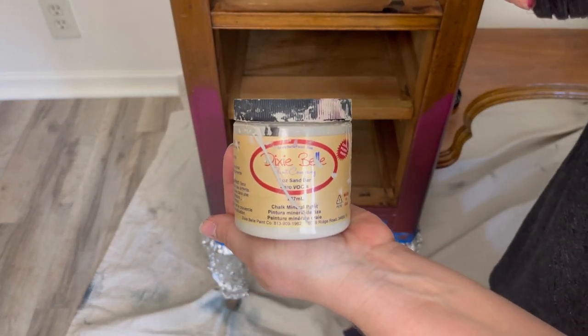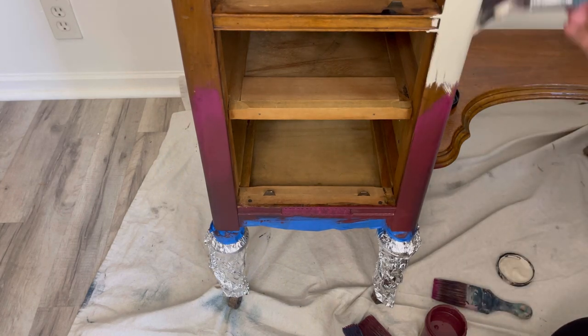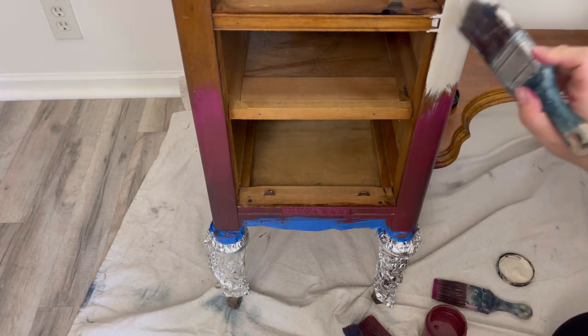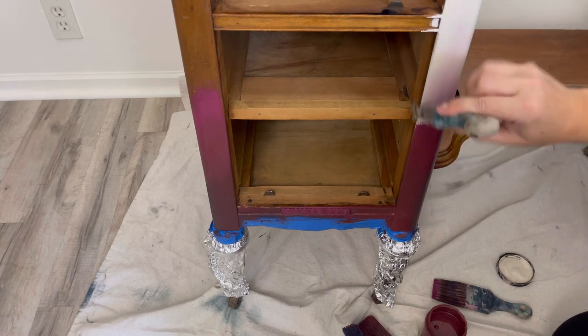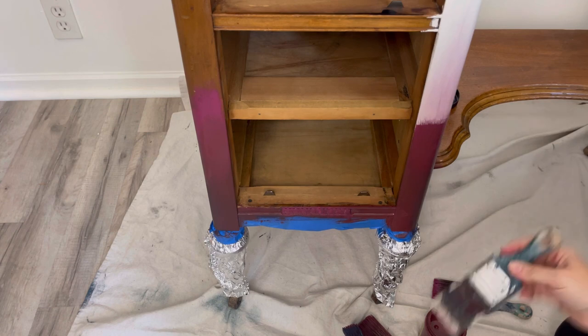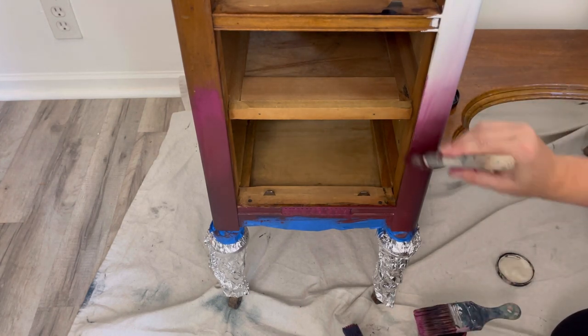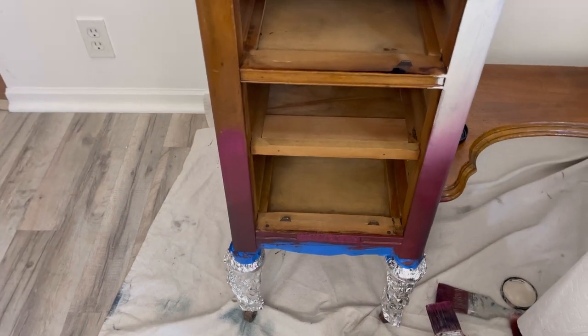I decided to add the Plum Crazy above the Muscadine Wine. And for my last color, I'm using Sandbar. So we have Aubergine, Plum Crazy, Muscadine Wine, and Sandbar. The Sandbar looks like it's going on white, but it dries as this nice soft tan. I love the Sandbar with any kind of pinks. It pairs really well together.